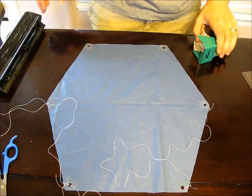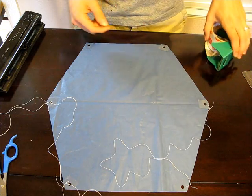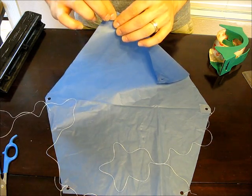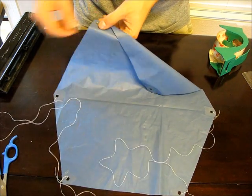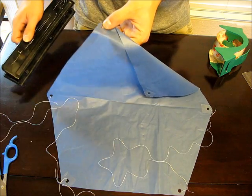What you're going to want to do next is take some packaging tape, or any type of tape really. Get a small section, tape over the corner on the back, then fold it over — you'll end up with little corners that you've got to cut off, but it'll reinforce that edge. Then you'll take a hole punch and punch through each corner.